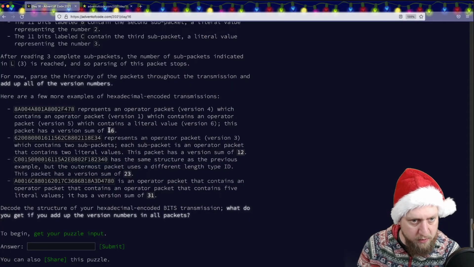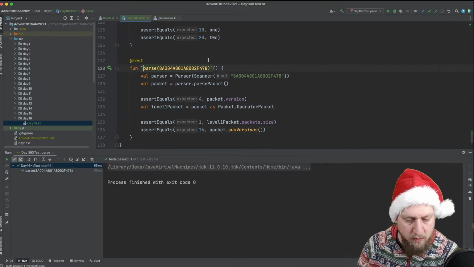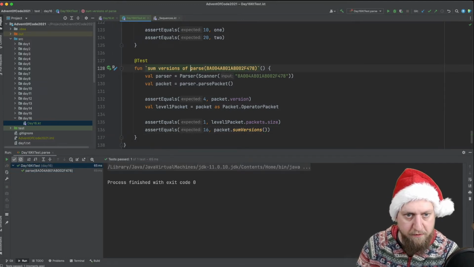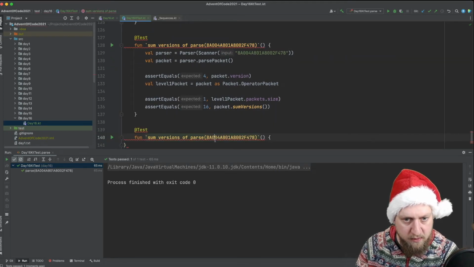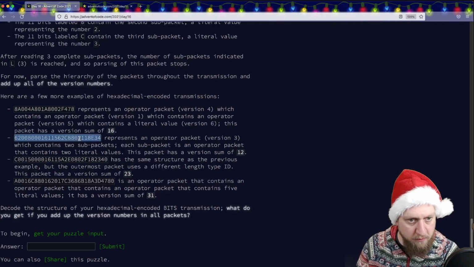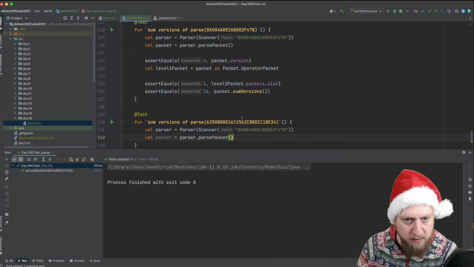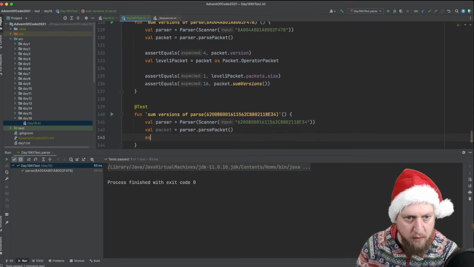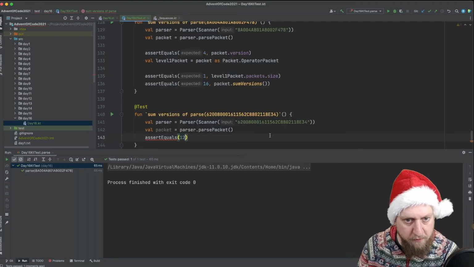Let's see, this should be 16. Packet, sum versions. Now we create small test cases of this, and to parse this, and we say equals 12.